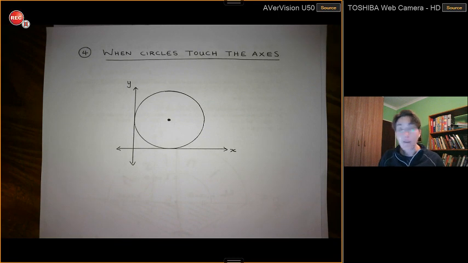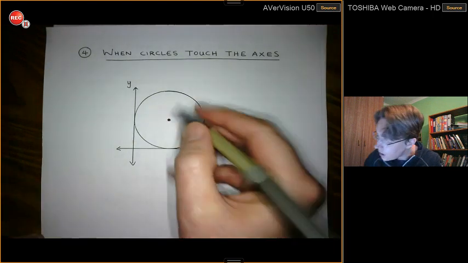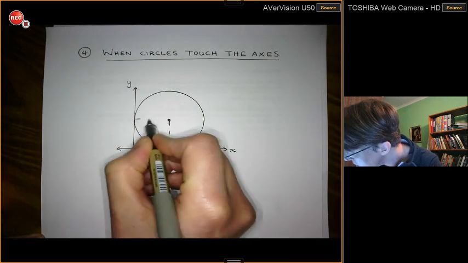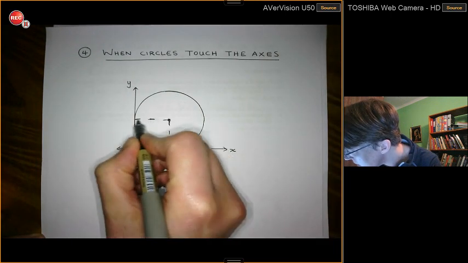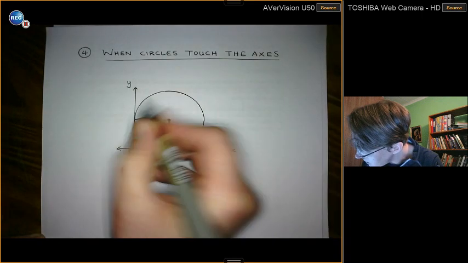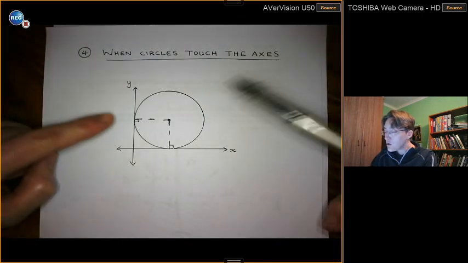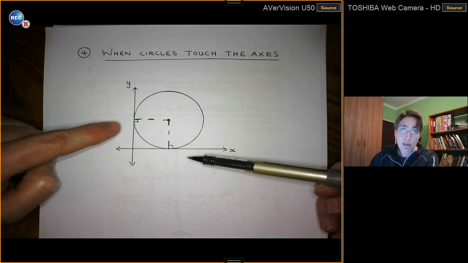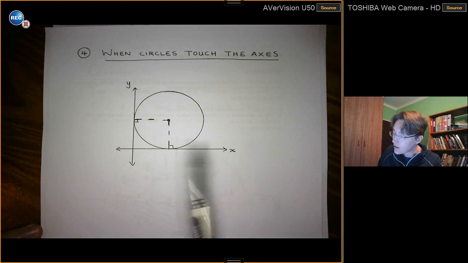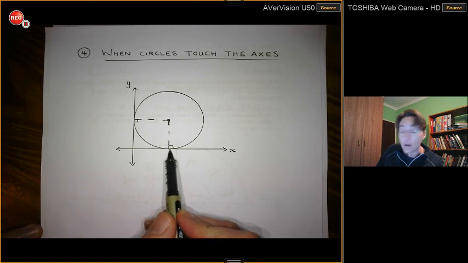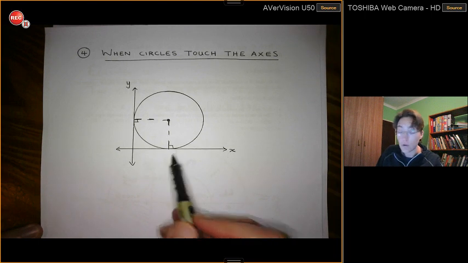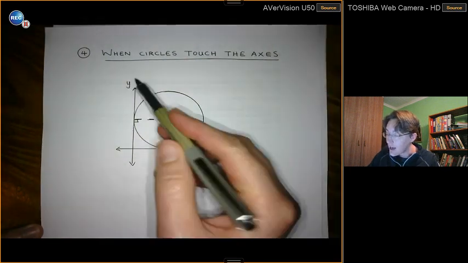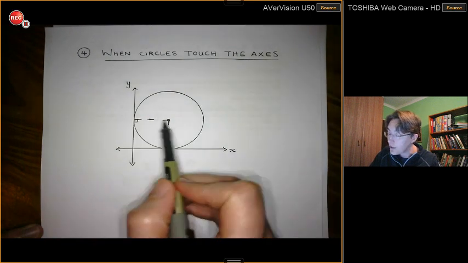And we learned in the previous video that the tangents of circles are always perpendicular to the radius. So if I put the radii in there, then this will be perpendicular, and that will be perpendicular. So please, people, remember, if the axis touches the circumference, then that axis, in this case the x-axis right there, becomes a tangent to the circle. So it's perpendicular to the radius. And the y-axis right there becomes a tangent to the circle, so it's also perpendicular to the radius.